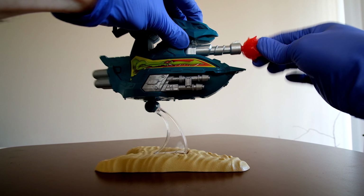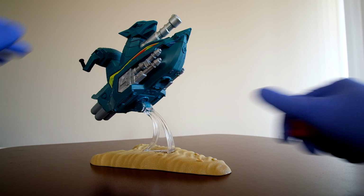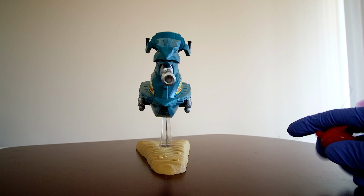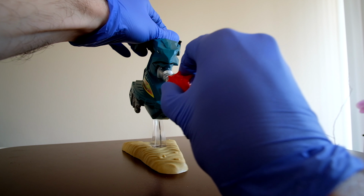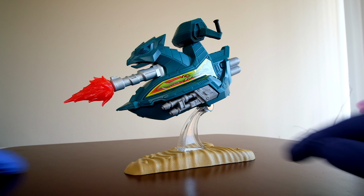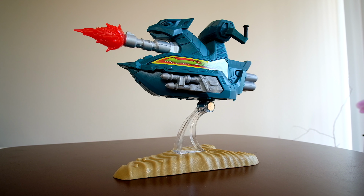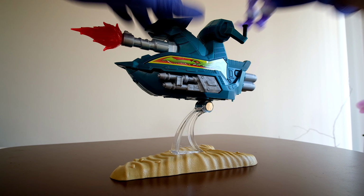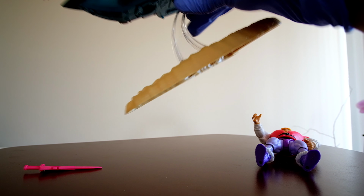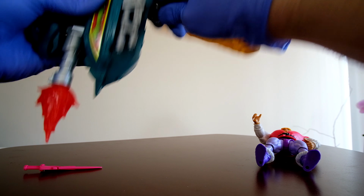I really like how they updated this. The little bit of the blast effect right there, you can see. It has a transparent stand with an Eternian soil base. And again, here I am attaching the blast effect to the front. And again, the update is really good. They have the dragon sticker on the side with the griffin head, but you can, of course, swap it out. You can swap out the side piece and the griffin head into a sinister dragon and monster. Also, this definitely allows the MOTU figures to sit on it comfortably.